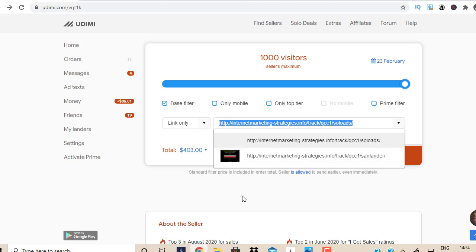and you're going to start receiving traffic. But how do we know if these are real human visitors? Okay, the guy could just buy cheap traffic from a traffic exchange network and send you all the traffic. You will not find out. So we need to track the clicks, making sure that we are getting real human clicks and no bot clicks, no bot visitors. How do you do that? You use a tracking software.